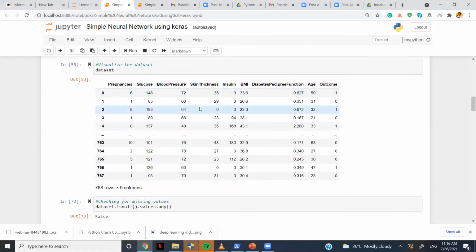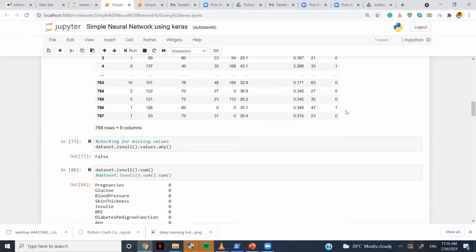So here I'm trying to visualize the data set. This is what I was talking about. You're going to see that we have 7 features: pregnancy, glucose, blood pressure, skin thickness, insulin, BMI, diabetes, and age, and then this is our output. These are our target labels. If someone has, let me say, 6 as the pregnancy, these were just encoded, and glucose has 148, and then pressure 72, blah blah blah, the output should be 1. It continues. If someone has, let me say, 185, 66, the output should be 0.